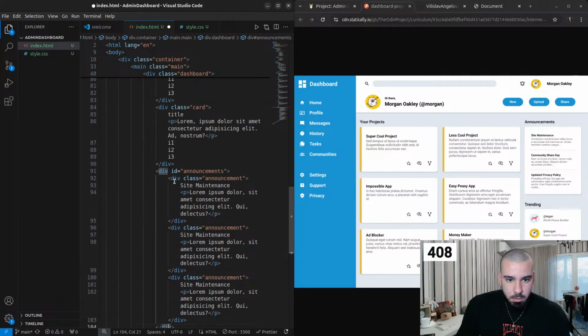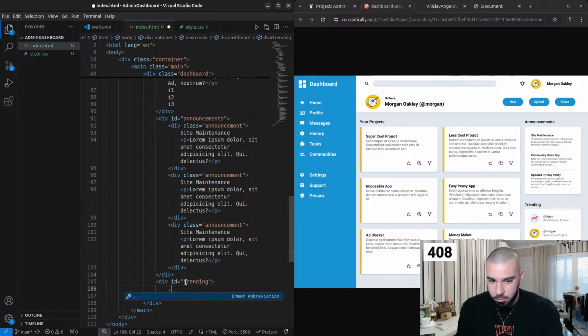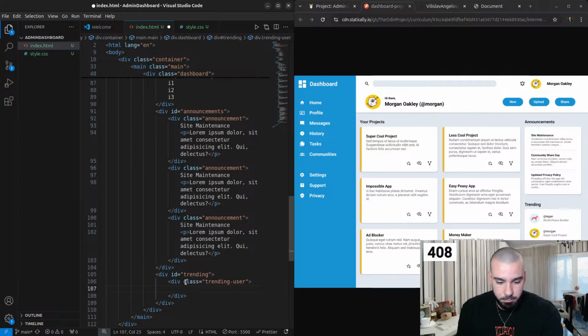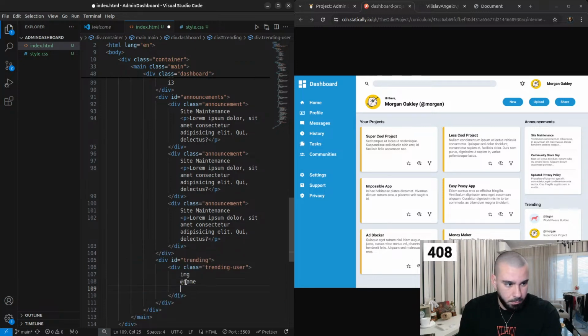Trending, which is where do we put it? Underneath announcements we have an ID of trending, and then we have a class of trending user, and then we have img, we have his name at name, and also a p tag with description.